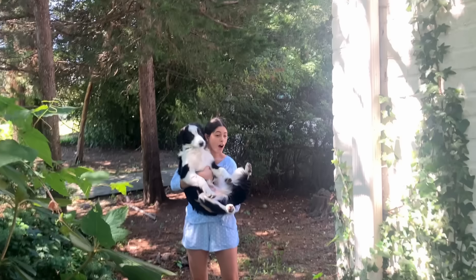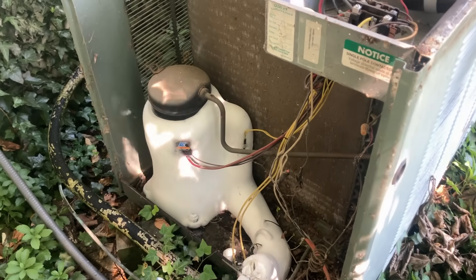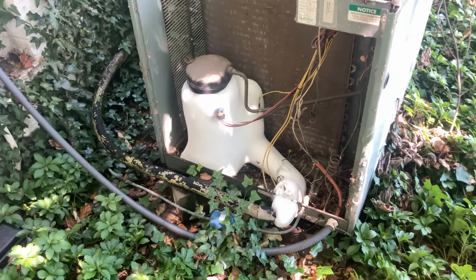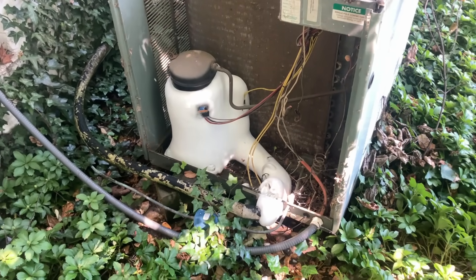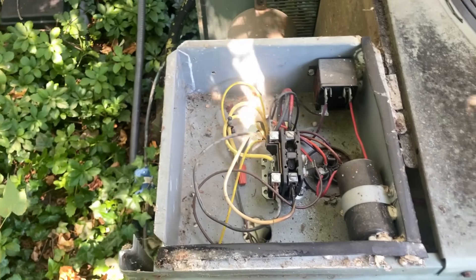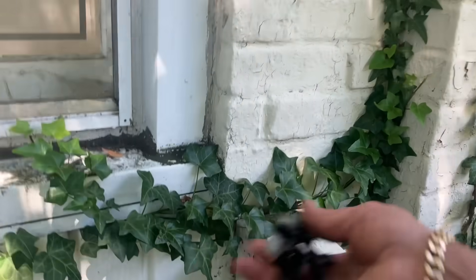Not terrible — but at that exact moment she then realized she was in trouble. Right now I'm hoping that it's stuck on and it shouldn't be. That would be your best case scenario. There's a part in here that does that. We're gonna kill power to it first, which is blazing hot by the way.